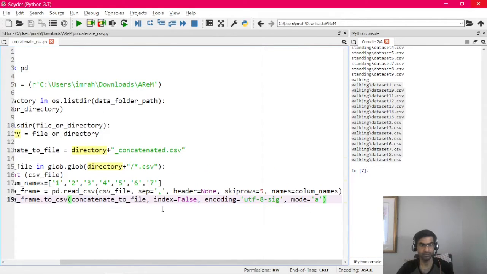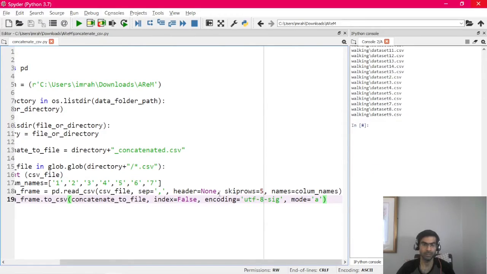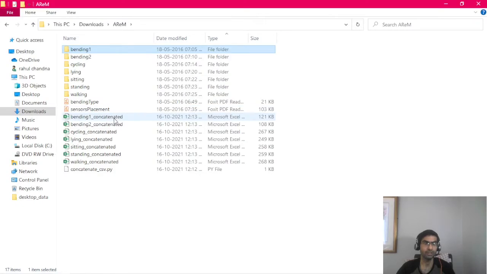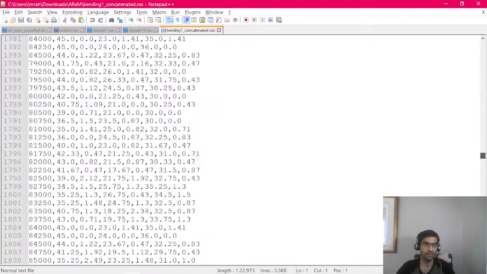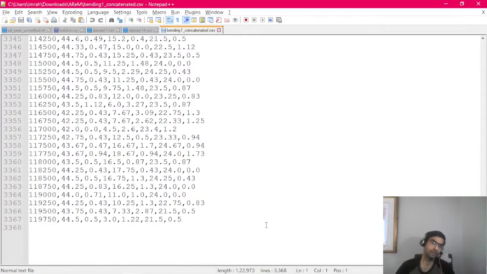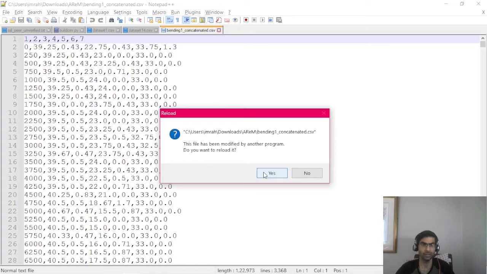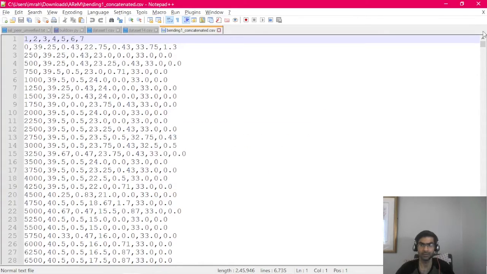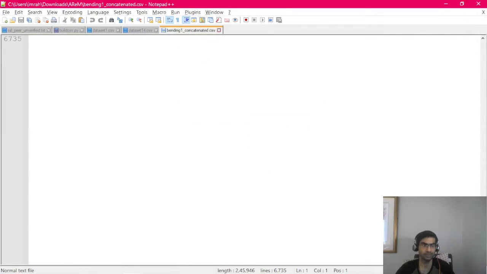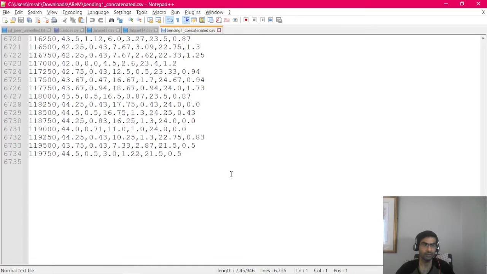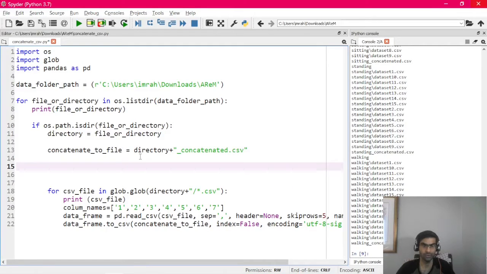So now let's run this. Okay, it passes. Let's see the output. Okay, so we have the output here and it has 3000 rows. So now let's run this again and reload this file. You'll see the problem is if I run the program again, it is appending all the data again to this file. So before this for loop, we should check if the concatenated file exists, then remove it.